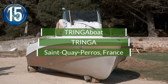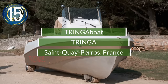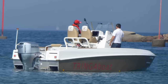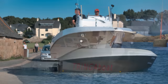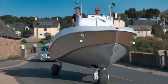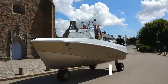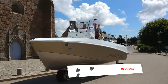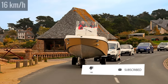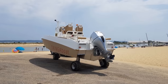Number 15. The French-designed Tringa can navigate the roadways as well as the waterways. The aluminum-hulled boat on three all-wheel drive retractable wheels can drive from your home to the beach and then into the water. Depending on vehicle regulations where you are, the Tringa is meant to be street legal. However, it drives only up to 10 miles an hour on the road, and it has a small 27-horsepower gas engine for ground power.